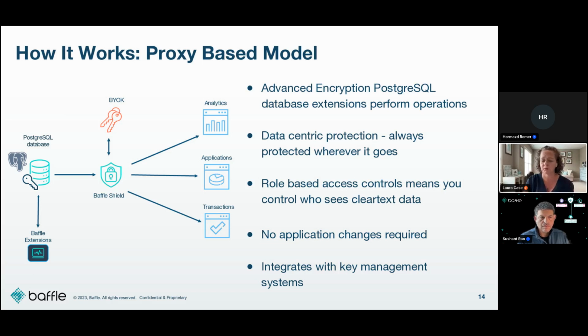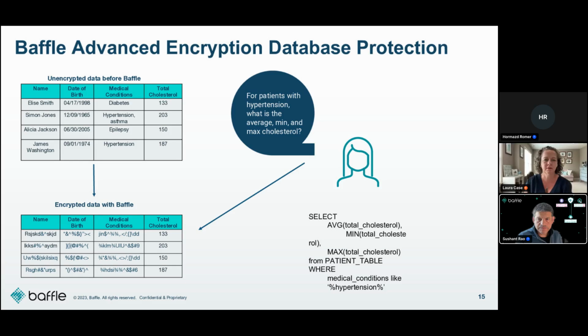You can also add role-based access controls, controlling who gets clear text access to the data. Depending on your access controls, no one may be able to see the data in clear text, even database administrators. You get to define who can see your regulated data. And with Baffle, no application changes are required, and Baffle integrates with key management systems, so you own your own keys to your data. Laura, do you have an example of what this looks like when someone is doing analytics?